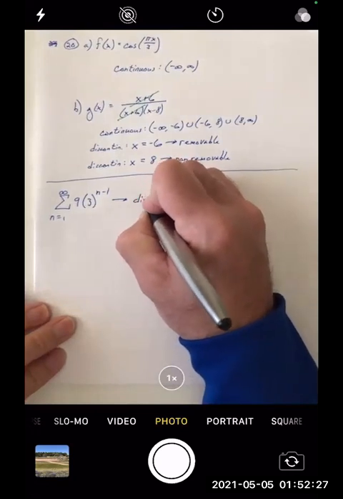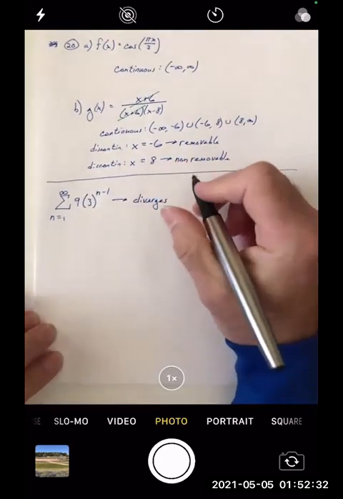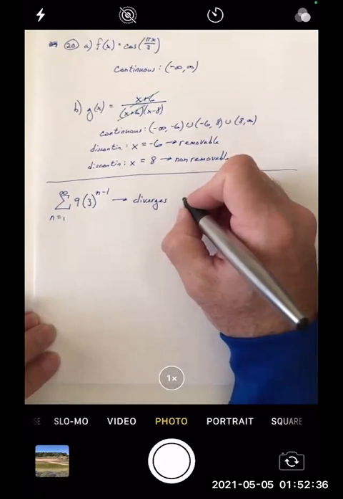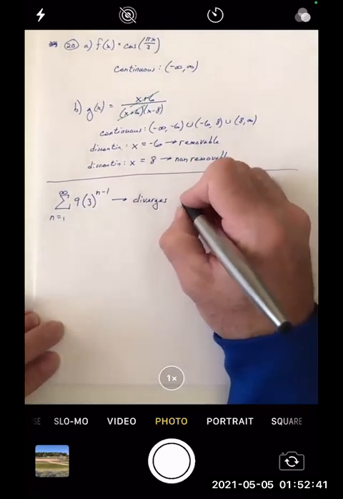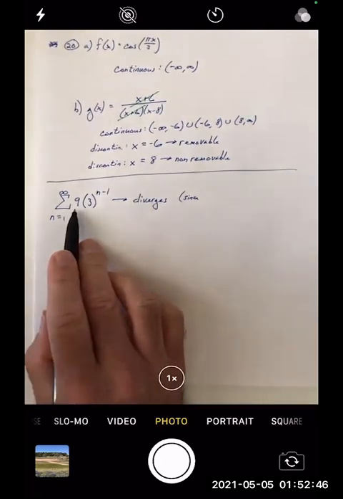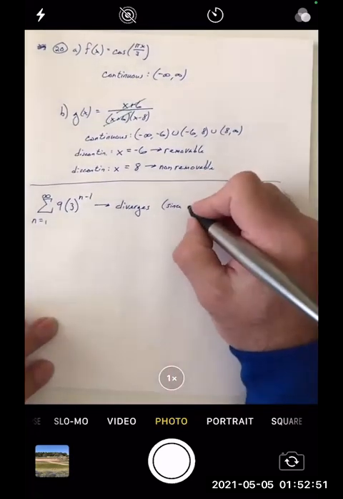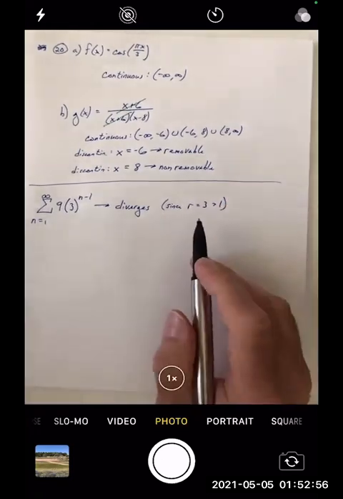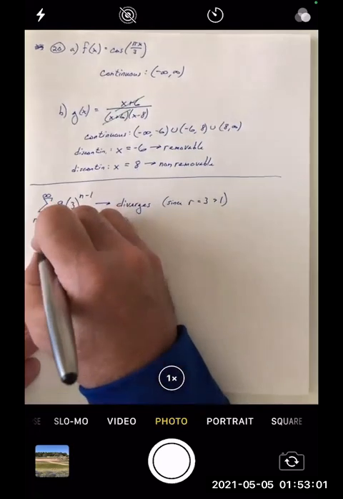And why does it diverge? Is it the 9 plus 3 is greater than 1? It's just the 3. So the 9 would be your A value, and the 3, the thing with the exponent on it, that's the R. So yeah, he's right. The R is bigger than 1, so it's going to diverge.